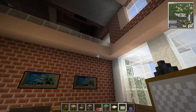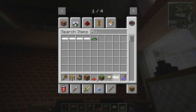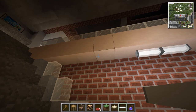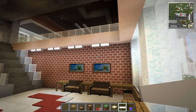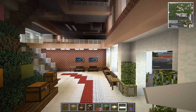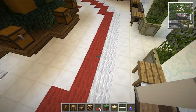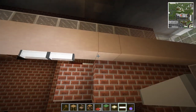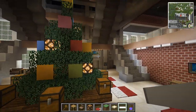A little dark along the top here, isn't it? Would it be wrong to stick some fluorescent lights underneath here? If we had it in with a sort of a nice gap between them. Yeah, I think that works. I think it sort of lights it up quite nicely. So that's in line with the rug is the first one. Trying to carefully do it. There was one block in between. Yeah, I think that's really quite cool.